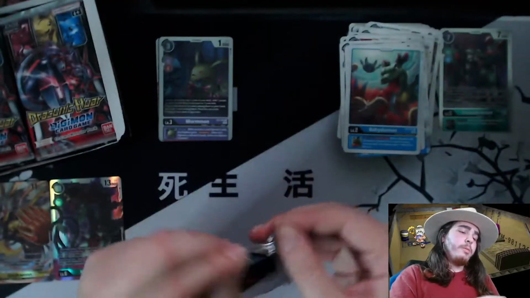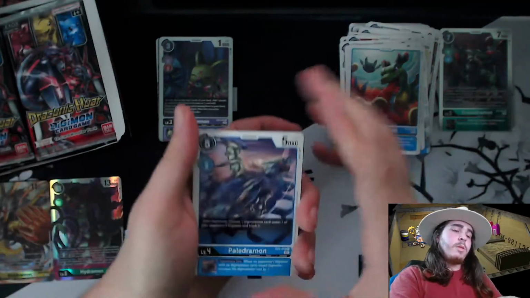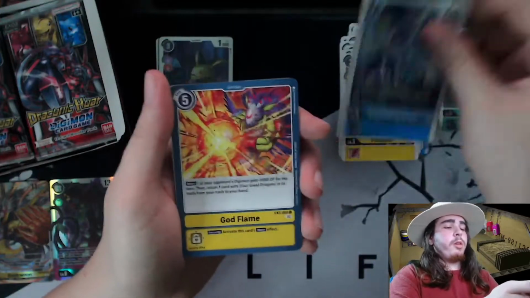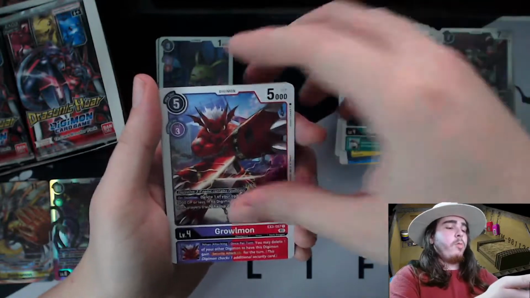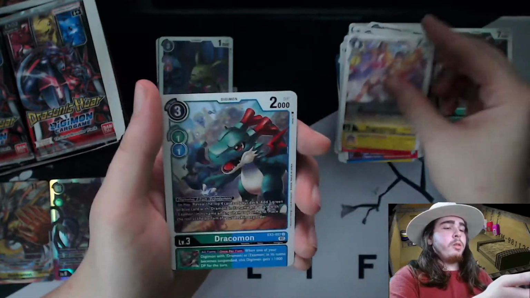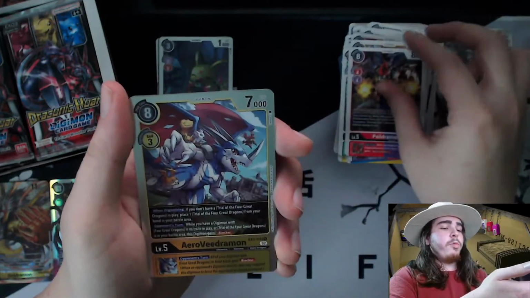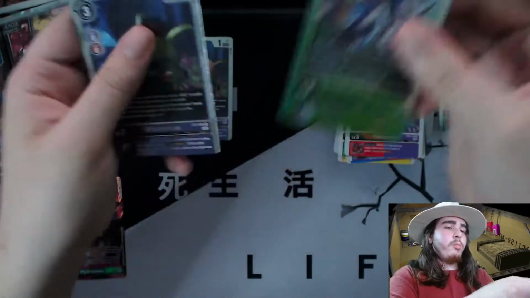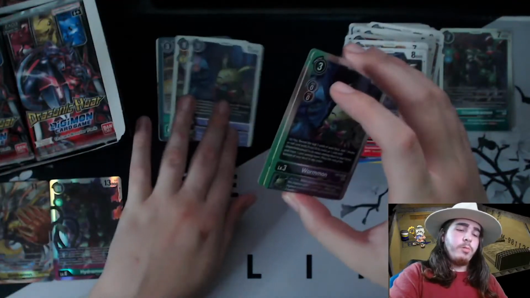Go for our next pack. Got Paledramon, Patamon, Chris Paledramon, Godflame, Parasaurmon, Growlmon, Sunarizamon, Angewomon, Dracomon, Paledramon, and for our rares, we got Aerovidramon and another Wormmon. Wow, a repeat rare pack. Got the same ones last pack.